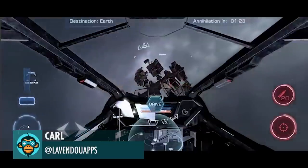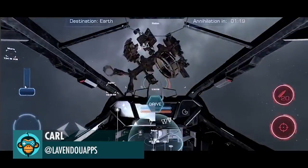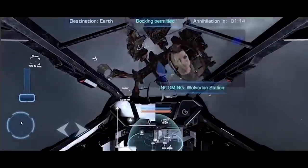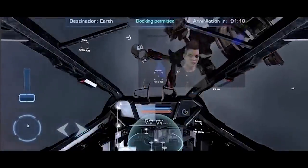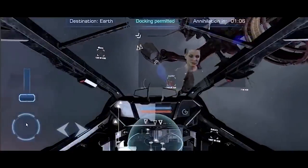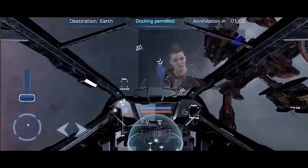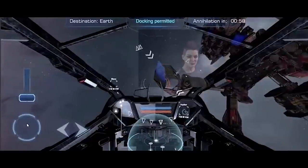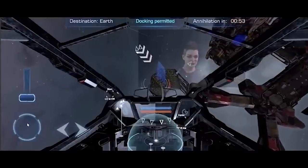Built Wolverine Space Station by Carl. Hello, you want docking permission to spend some time with us here at Wolverine Station. Beware, there is much to waste your money on here, but we can upgrade your ship. I can confirm you are clear to proceed to the docking zone. Stay out of trouble or you'll regret it.